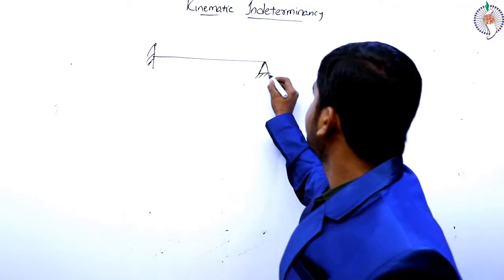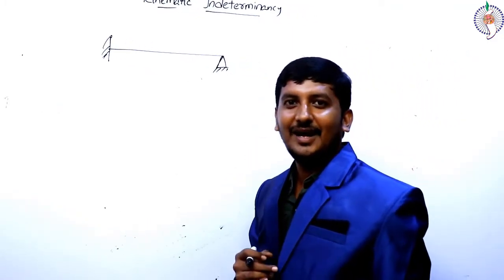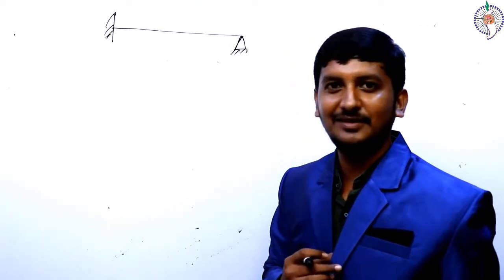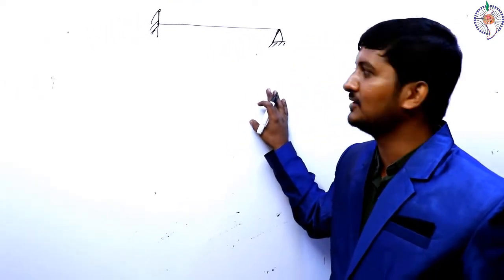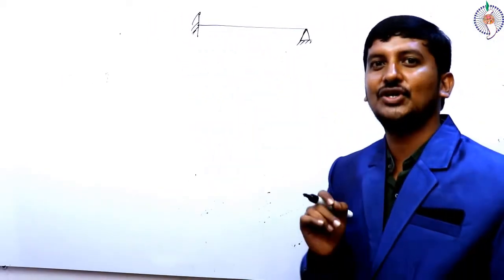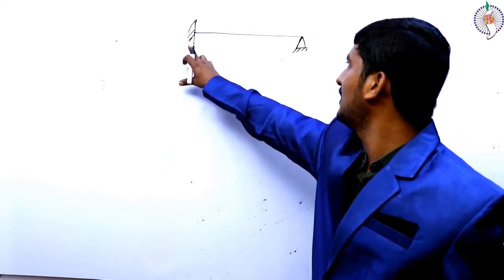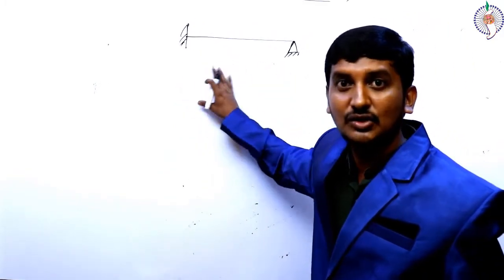Consider this. What do you call this? Already I have drawn this in static indeterminacy, and you will be calling this beam a proper cantilever, right? Okay. In this element, how many joints are there? 1, 2. Right, students? It is very clear that there are 2 joints.